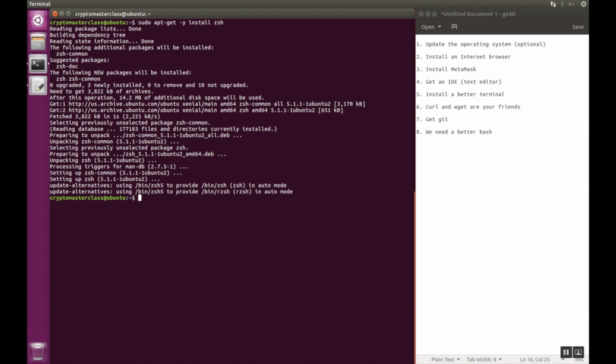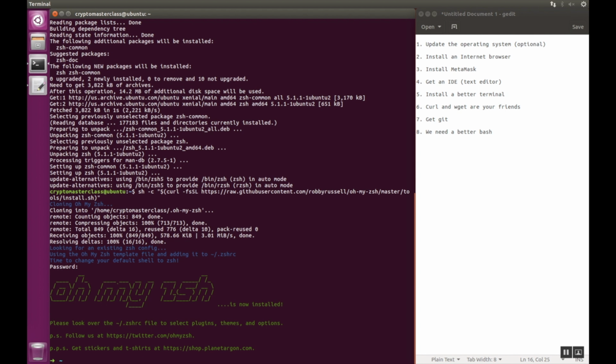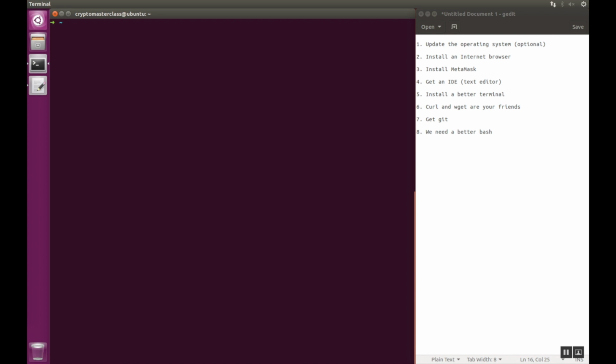Now we'll install Oh My Zsh using a curl command. You may want to pause the video to copy this command. Once you enter your admin password, Oh My Zsh will take you directly into the ZSH terminal. From there, we'll clear the console. You can also see how our command prompt has changed. I'm just going to zoom in a little bit using Shift-Control-plus sign.